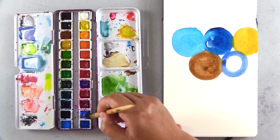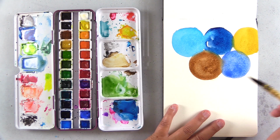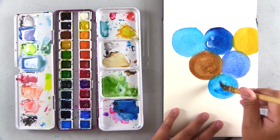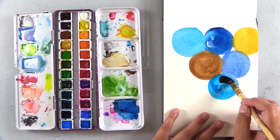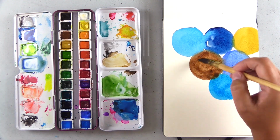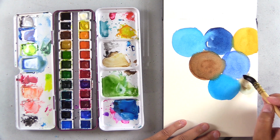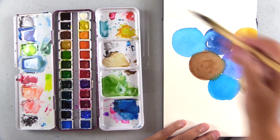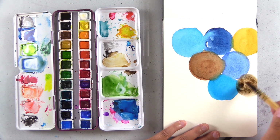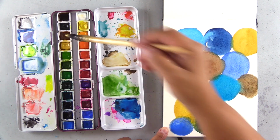In addition to that, not all colors react the same way. Some watercolors really love water and will just move into that water like lightning, whereas other watercolors, and I'm not talking brand specific, I'm talking the difference between one color to the next, even within the same brand, they just react differently. So this is a good opportunity to take a look at your different colors and see which ones really move and spread out in water and which ones kind of stay more where you put them.